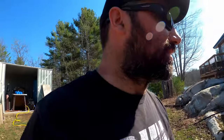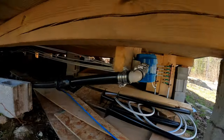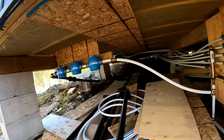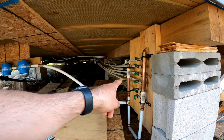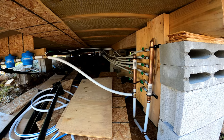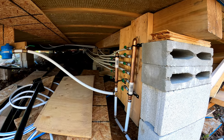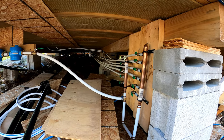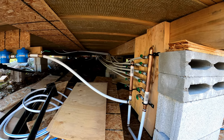Then it comes over here where it joins a series of filters, which I had over there on the table. And at that point, it goes to two manifolds. These manifolds all run downhill, so obviously that drains very easily. And hopefully everything runs right and doesn't leak because of any low spots, but I'm just hoping that doesn't happen or didn't happen.